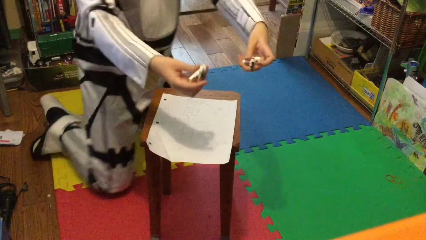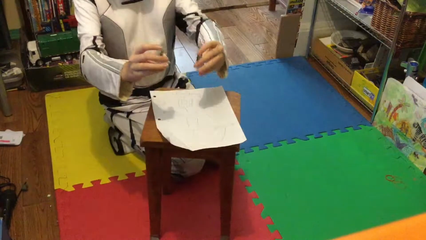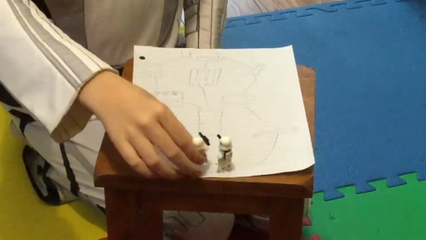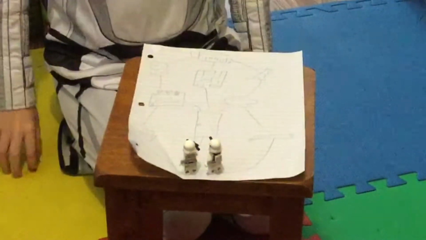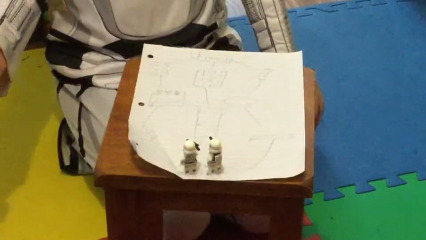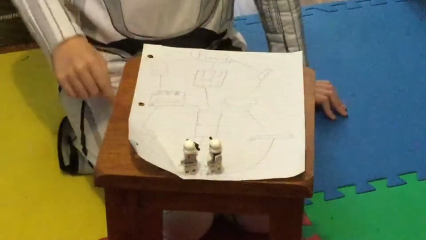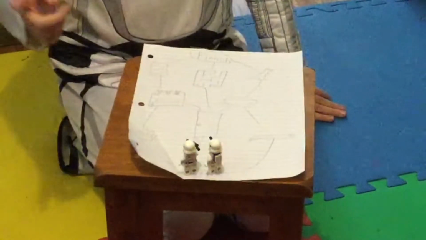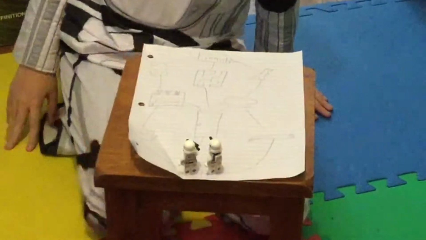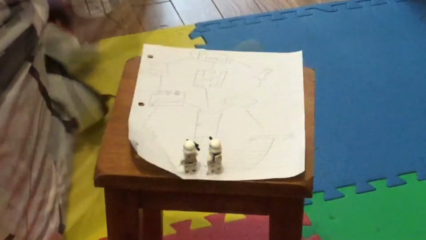Okay, so these are going to be the players. I just got 2 Lego Stormtroopers. So, they start... Oops, one of them fell over. They start right here. And each player gets a turn. And on their turn, they get to choose which path to follow. And they get a card before they choose which path to follow. Now, where did I just put those cards? Oh, right here.